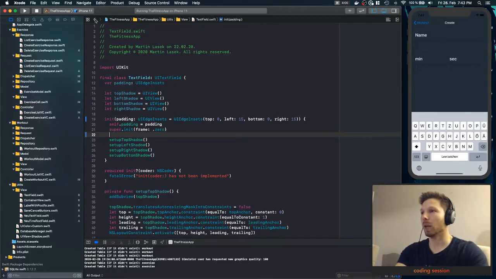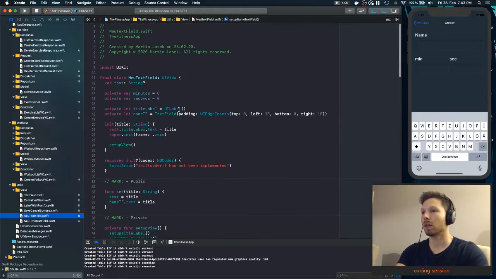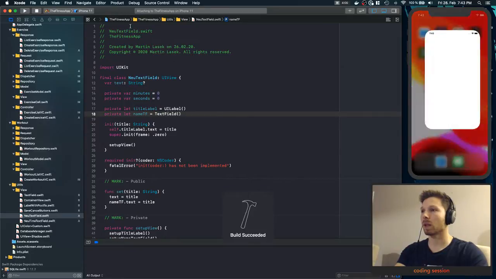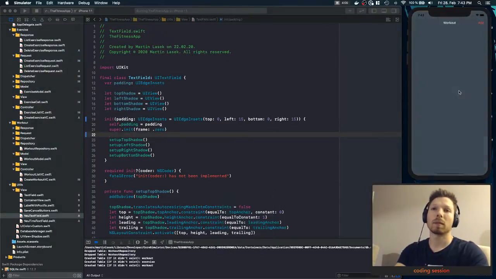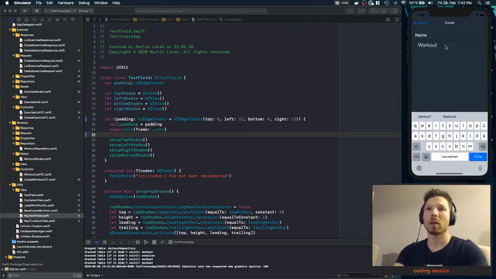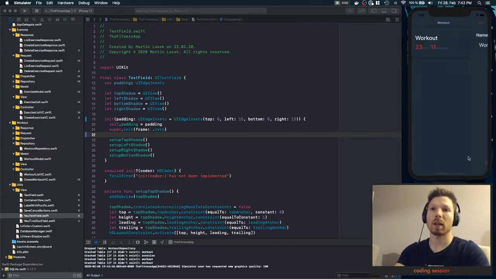Okay, so we have our default here. We can say no text field. This doesn't need to overwrite the default padding at all, because we have the default being perfect already. Workout, add, save.